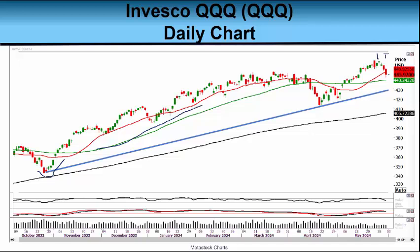in a strong uptrend like the SPY, marching up its 20-day moving average. Now, the Qs are more volatile than the SPY, so sometimes they dip for a little bit longer, but they did a good job here and managed to stay above the 20-day moving average to the all-time high at that time on March 22nd. It came in at a little tiny candle at $446.38. And that was a 23% gain, nothing to sneeze at.